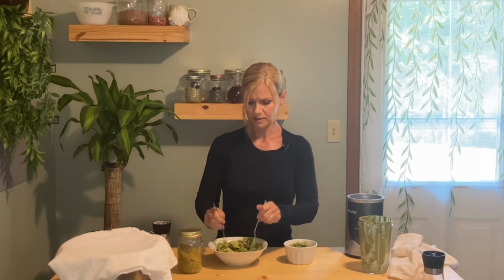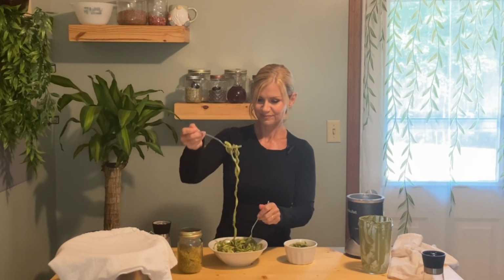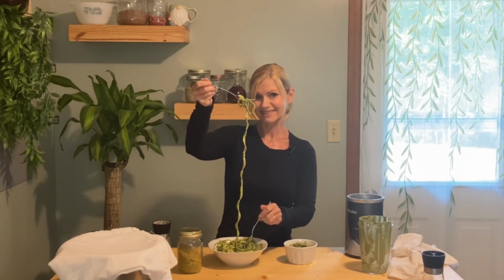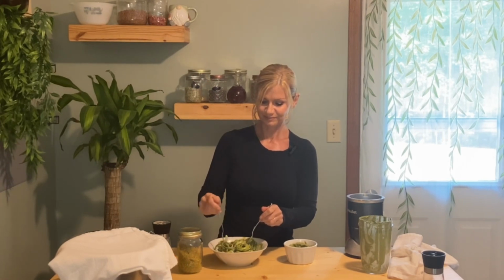In fact, I think I have some sun-dried tomatoes I might add to the top of this. But I'm going to give it a taste first on the noodles. I love, love, love my zucchini noodles. So fun. Look at that. So fun. Let's see if we can try to get a bite without a mess like that. Okay, there we go.